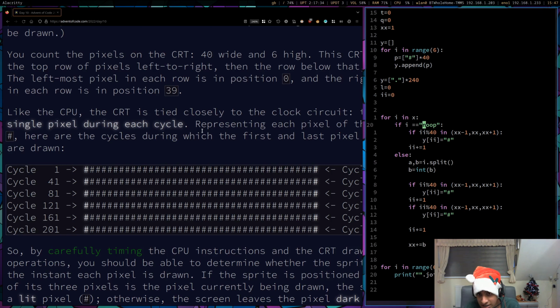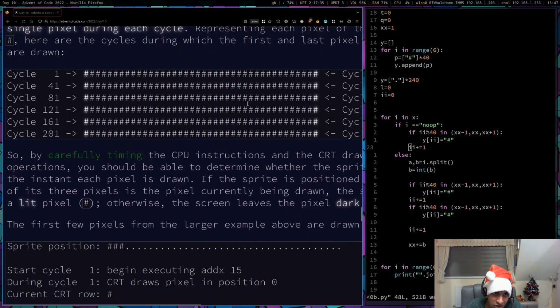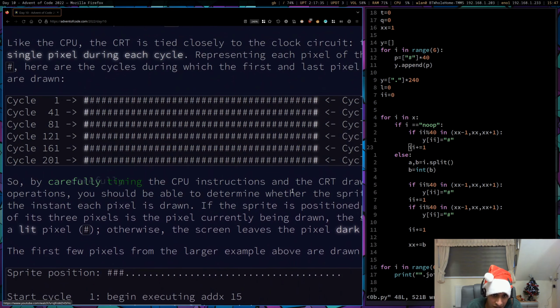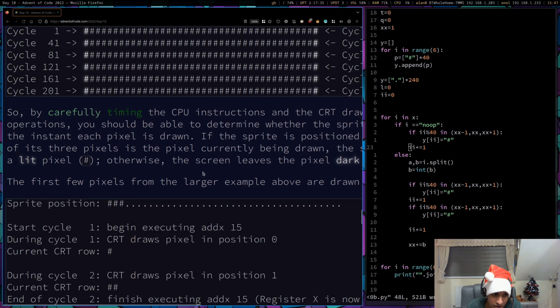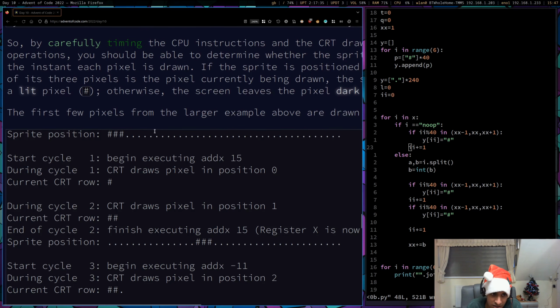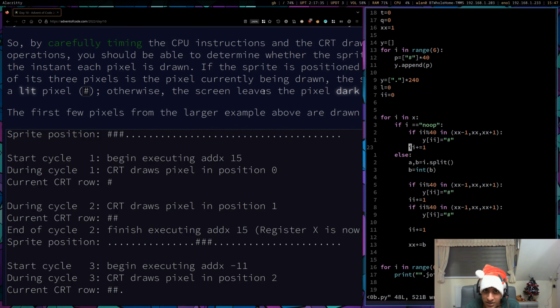What you have to do first now is draw the CRT screen, and then add the cycle count, and that's where I made the issue. That's what sent me back like 10 minutes. I put all of these cycle counts up here before I updated the CRT. Eventually I figured out that you're meant to update the CRT before you increment to the next cycle.